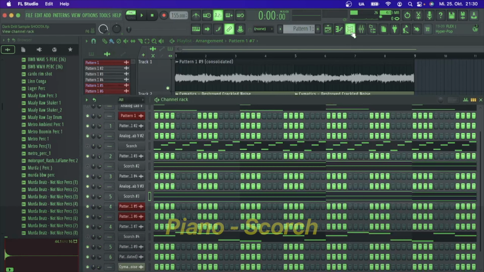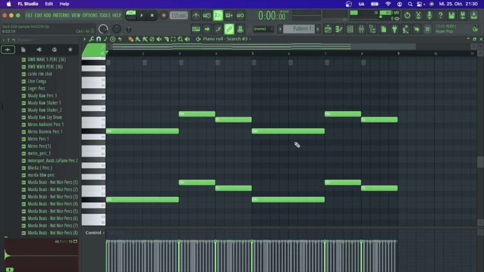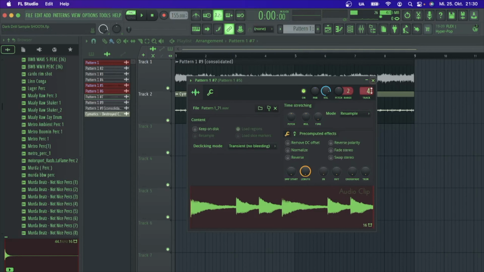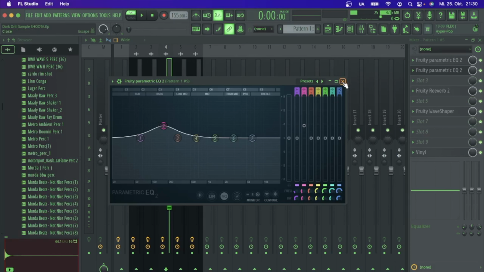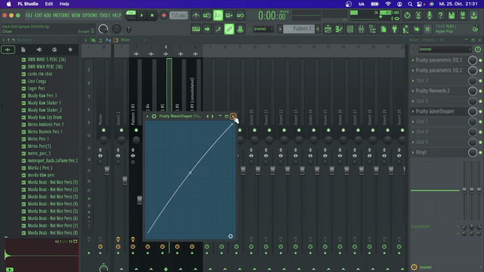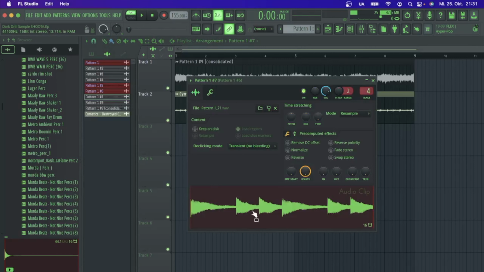So the next sound I added is a piano from Scorch, which sounds like this without any effects. And I also followed the root note just like the bass, and it sounds like this. Yeah, and I also rendered it again, and same as the bass, I did nothing that special. Just added high and low cut again, boosting the lows a bit for more dark vibes. Then basic reverb and wave shaper to kind of distort the sound a little bit. And also vinyl for this wobbly effect again.